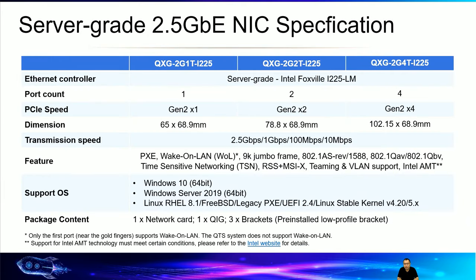These three varieties can be chosen from. So let's take a look at the detailed specs. The Ethernet controller on all these cards is based on Intel I225-LM. This is very important because in the market, some of the cheaper 2.5 gigabit cards are based on either Intel or a different vendor's solution, but they use a lower-spec IC, such as the I225-V, which means it is for the PC market only. It lacks some of the server features. That's why QNAP is using this more advanced I225-LM chip to let you install it on your Windows servers. Later on, we'll talk about what kind of enterprise server features these cards can support.